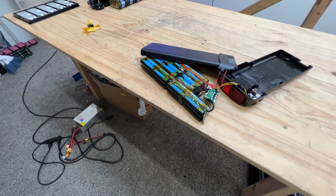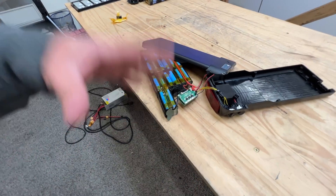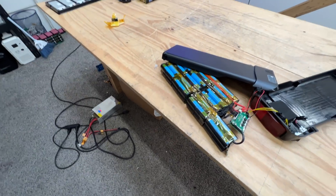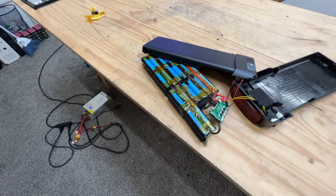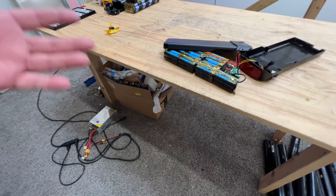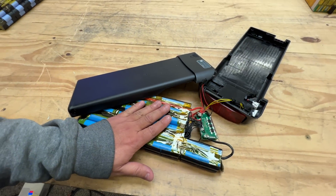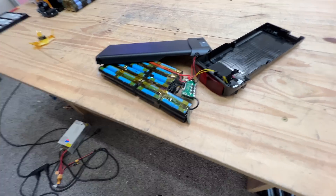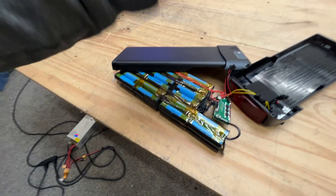So out of all those batteries, we have a small number of these. If we had a truckload — 40,000 pounds of these — we might do the work to check and replace BMS boards and sell them ready to go, but because these are such small volumes coming in with other large-volume stuff, we just don't know what to do with them. So we're just going to put them up on the website untested. You might get something like this that is super easy to fix — all you have to do is disconnect and reconnect it — or you might just have to charge it and it works. But on the other side, you might have to replace a BMS or some cells could be bad.